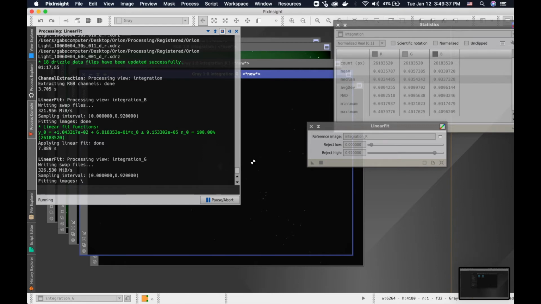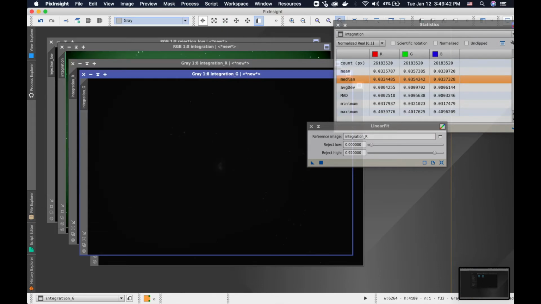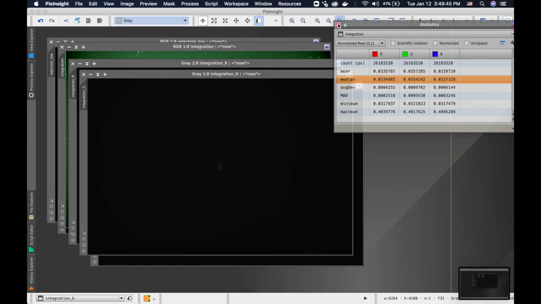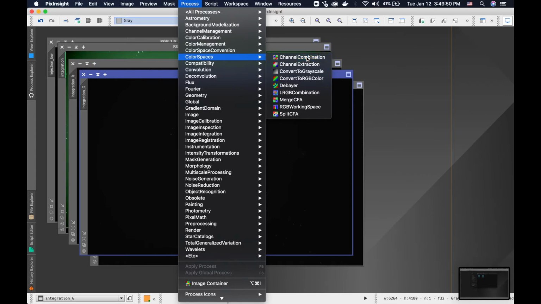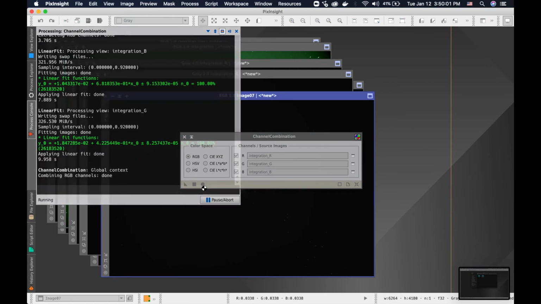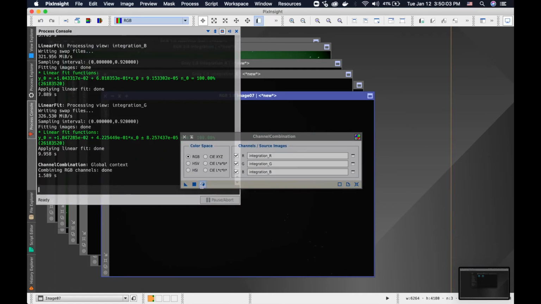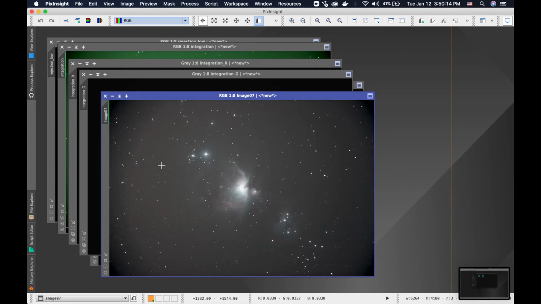And once this is done, we are going to then go to the same spot as the channel extraction. Right above it was channel combination. So process, color spaces, channel combination. Don't do auto, just click there. It'll actually already pop up. Press circle, and away we go. This is going to run. It's really quick, and it's done. Okay, close it out. Okay, so we're going to do the auto stretch again, and a much nicer color.